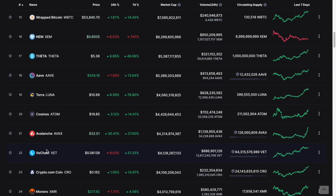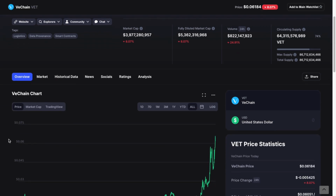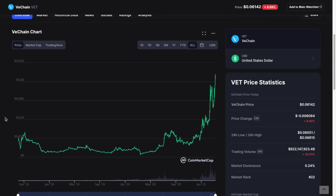So here we can actually go ahead and click into Vechain and check out some more things about it. But if you were looking at the chart right now, and I'll deep dive into the candlesticks and go on TradingView for more details, you can see here pretty much Vechain has been hovering around 0.00534, whichever cents you want to go, but it's essentially under 1 cent for the most part.